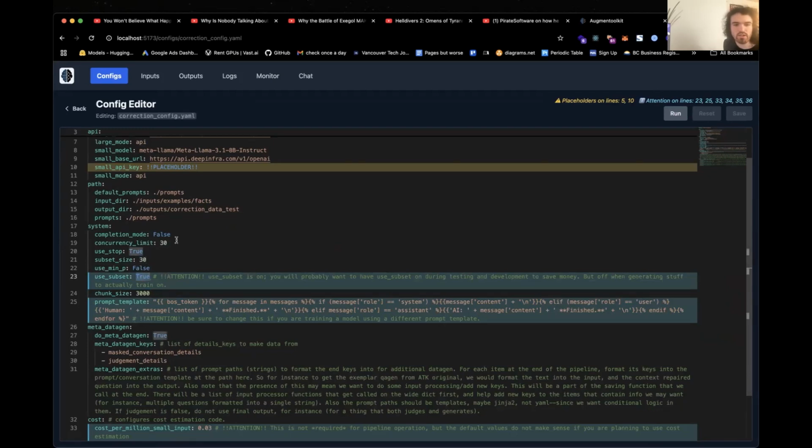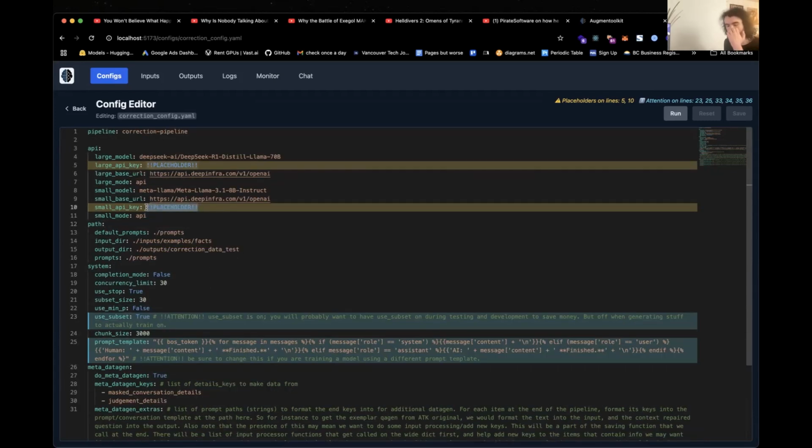Generating data from only a subset of your total input data is valid and valuable if you are testing. Very bad if you're doing something for production and you want to get as much data as you possibly can. So this is a valid default, but it can really mess you up if you're not aware of it, so we draw your attention to it with this attention marker.